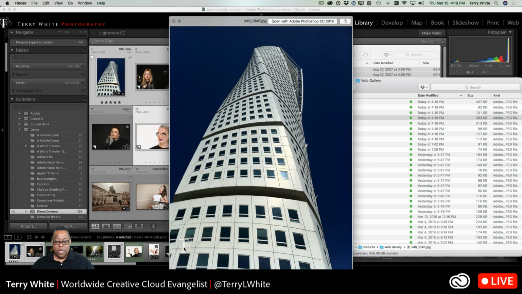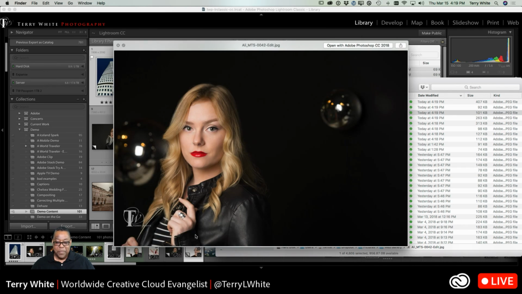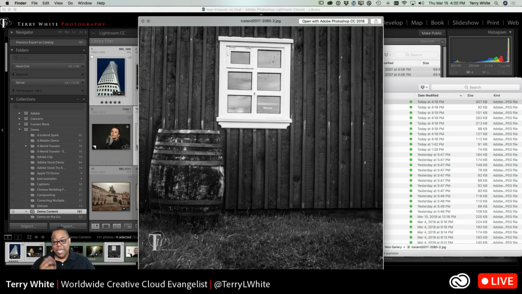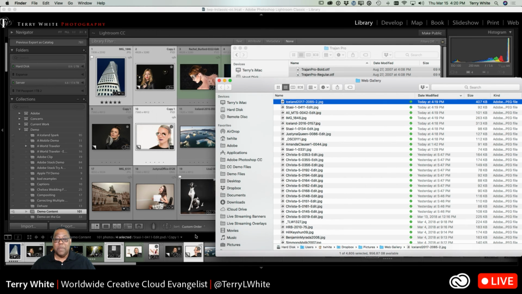So there's the one. A little hard to see because of the windows, but it's there. There's that one. There's that one. Again, on the white background, because you can still see it because of the drop shadow. And that one in the grass. There it is. All right, so that is watermarks.